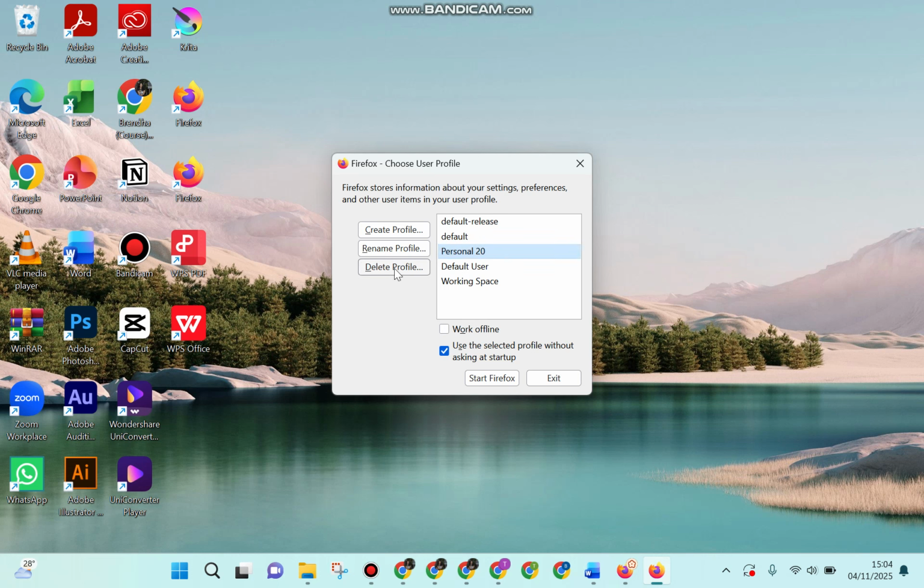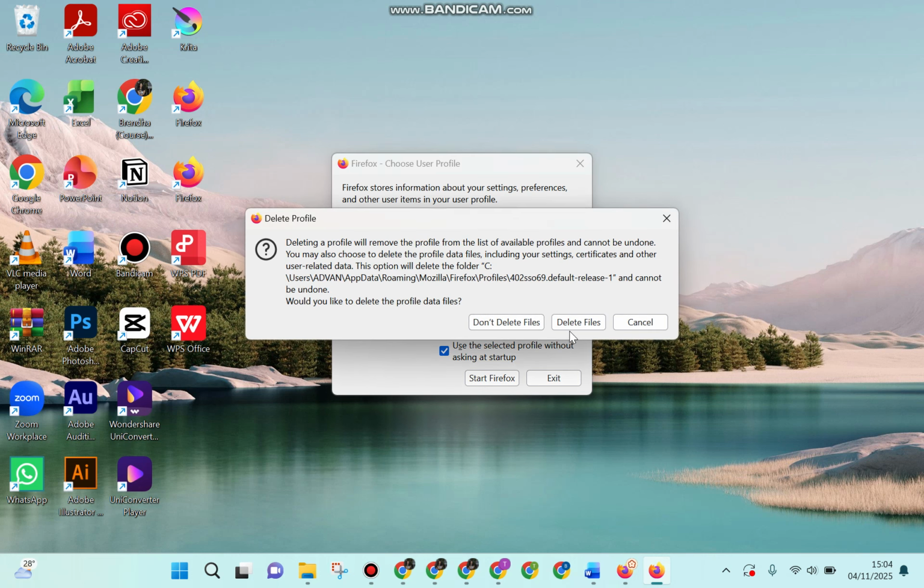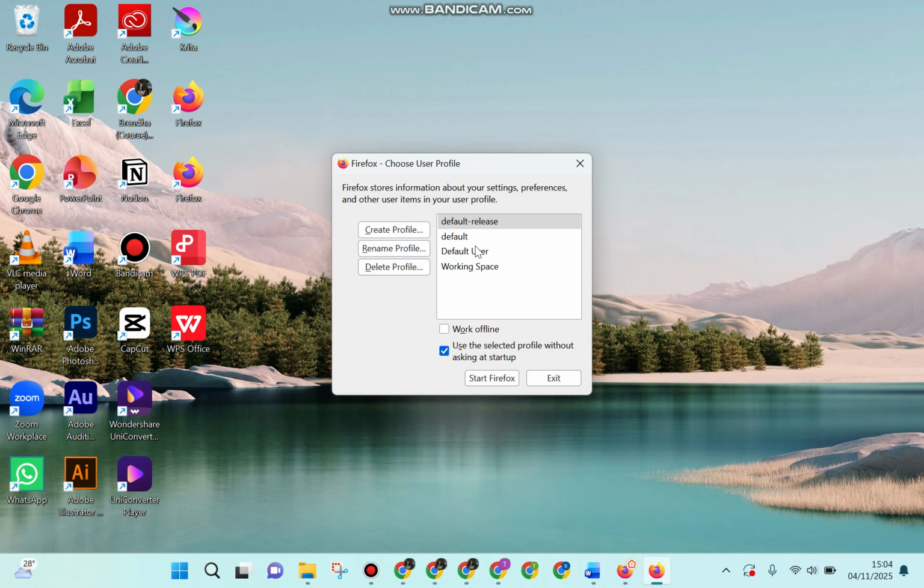For example, I will remove this one and delete profile, and it will be officially deleted from this list. And for example, I would like to open the working space, so I will select this working space and click start Firefox.